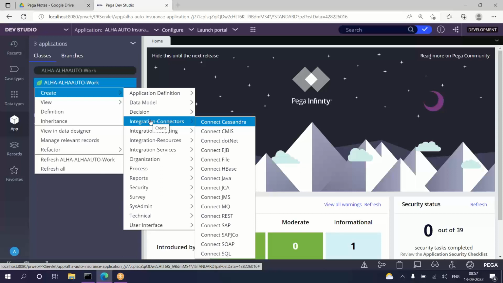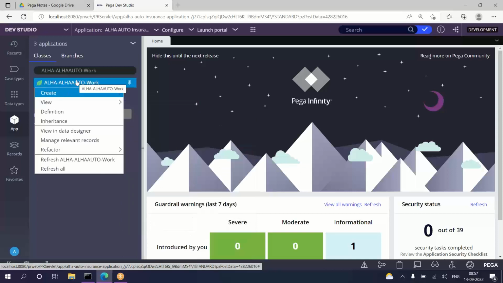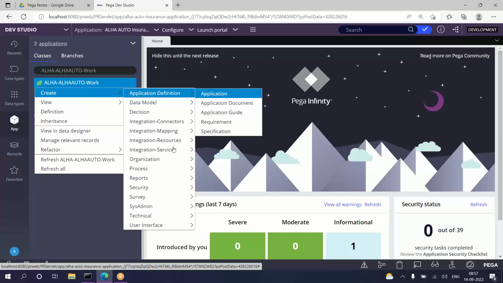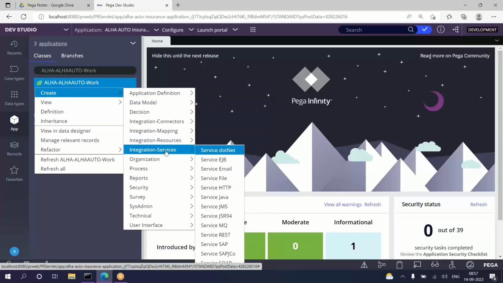Like that, in PEGA also we can load other services' data, that is, we can consume other applications' data. Or if you define any new service for your application, other applications will use this data. So if you want to consume, we have to use connectors; if you want to define a new service, we have to go with integration services. But again, for that, manual options and wizards are there. Both we are going to understand.